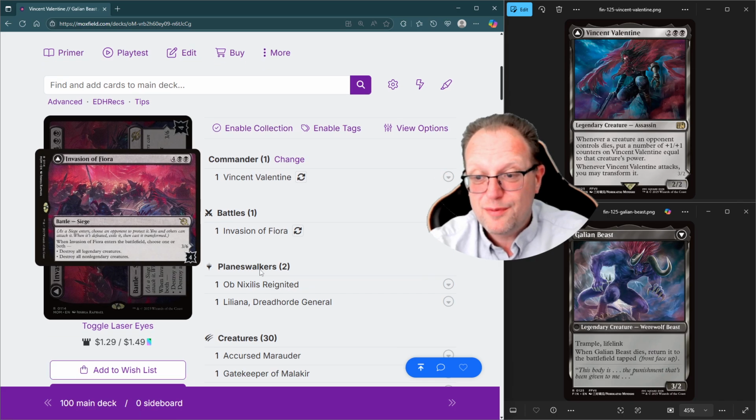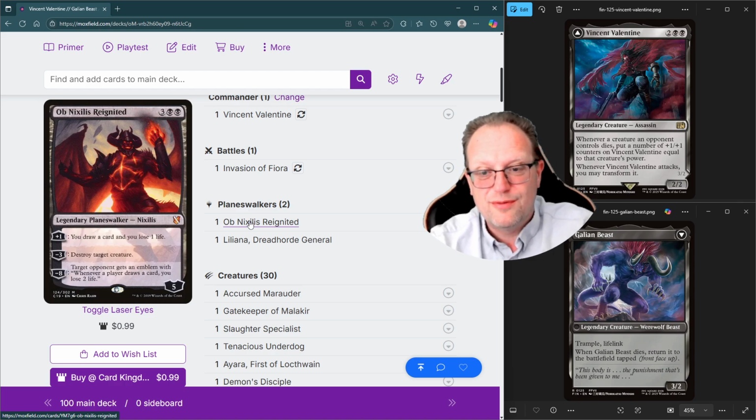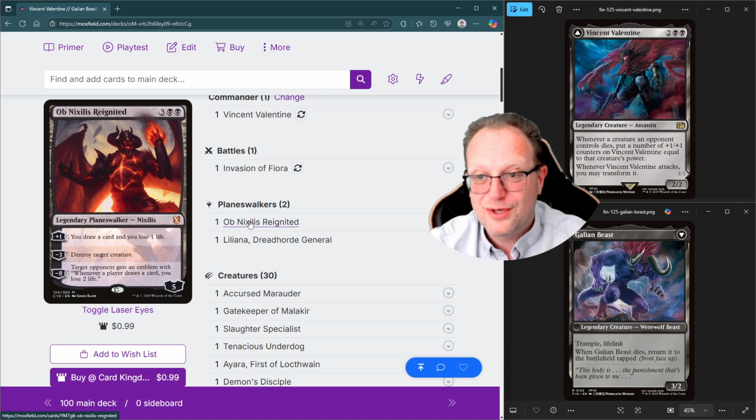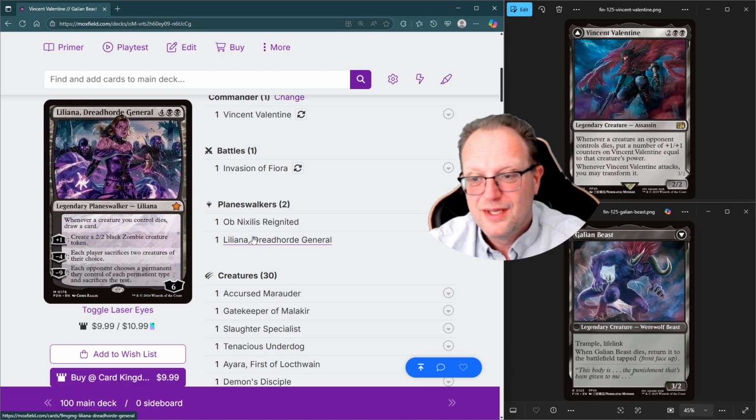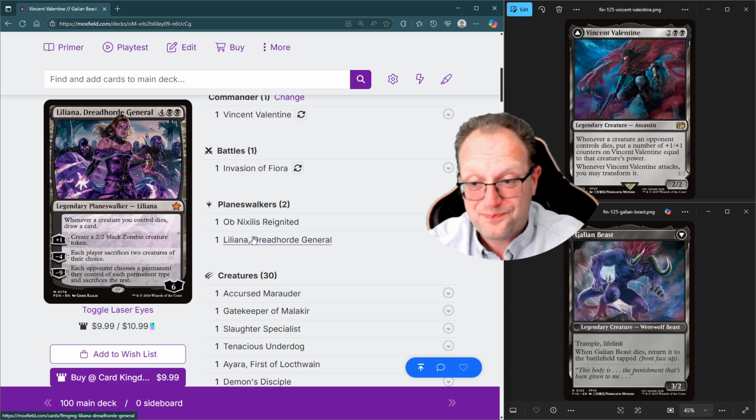From there, we have a couple of Planeswalkers. Nicol Bolas, no, Nixilis, the Reignited is here. We can do a bit of card draw or destroy a creature for -3. If we can get the -8 off, well, we'll be good, but probably not going to last that long. It's probably going to come down as a 5-mana kill spell that might survive to draw you a couple of cards. Liliana, the Dreadhorde General, is also in as well. Zombie tokens are nice, but the -4 for each player sacrificing 2 creatures of their choice makes Vincent even bigger.